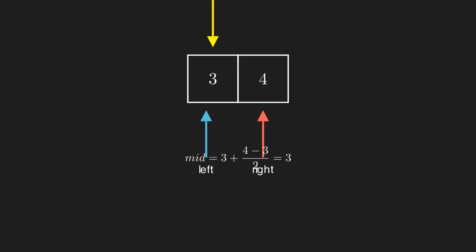We will now test if 3 is our valid square root. We apply our safe division check again. Is mid less than or equal to x divided by mid? Our x is still 8, and our new mid is 3. 8 integer divided by 3 is 2. We ask, is 3 less than or equal to 2? No, it is not. This mathematically proves that 3 squared, which is 9, is strictly greater than our target 8. Therefore, 3 is too large to be the square root.